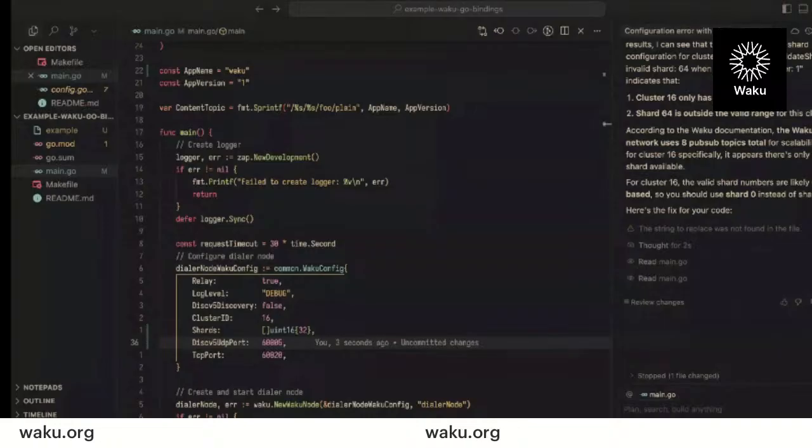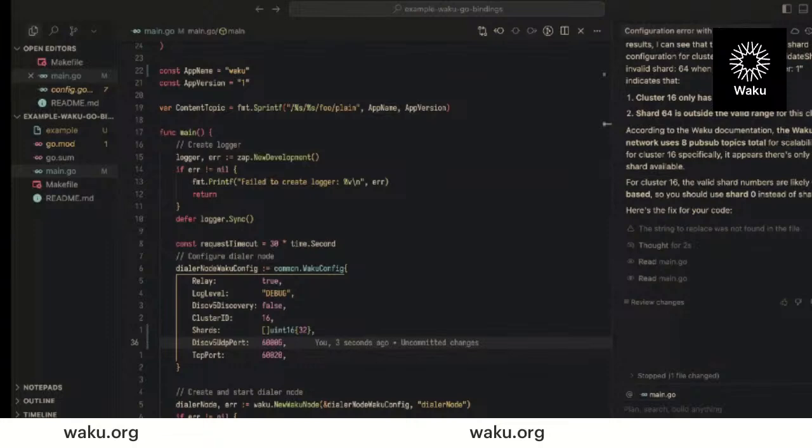How do I get this? Copy paste the bootstrap nodes from somewhere.